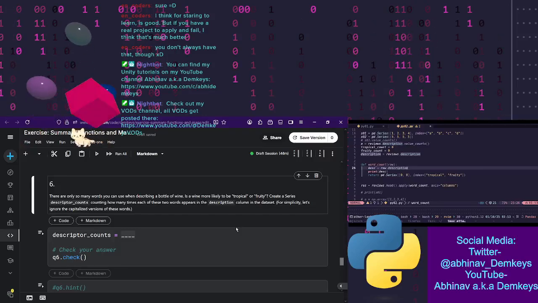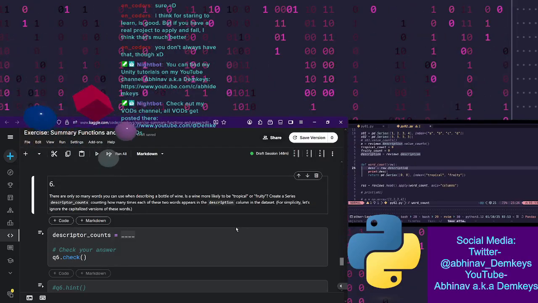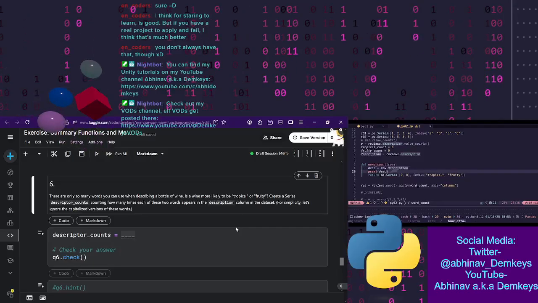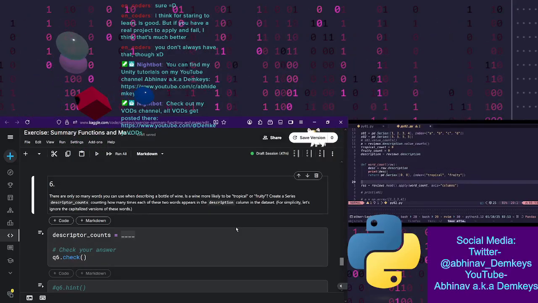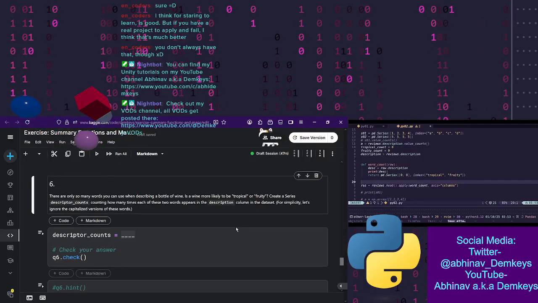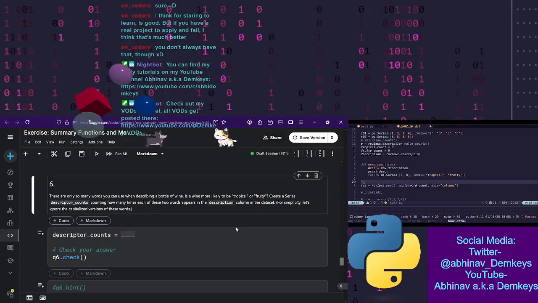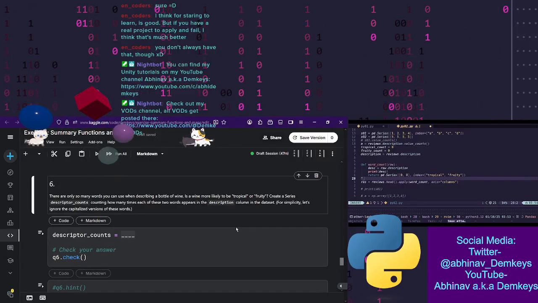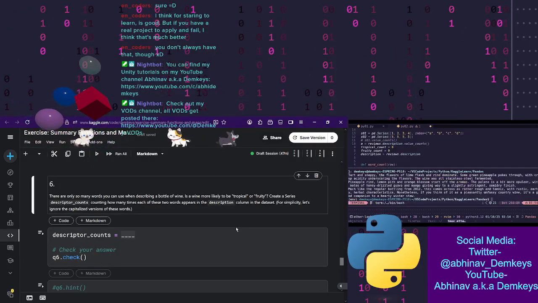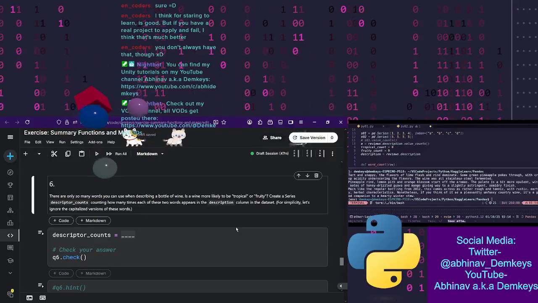I wonder if pandas has like a contains method. Let's say the word and.